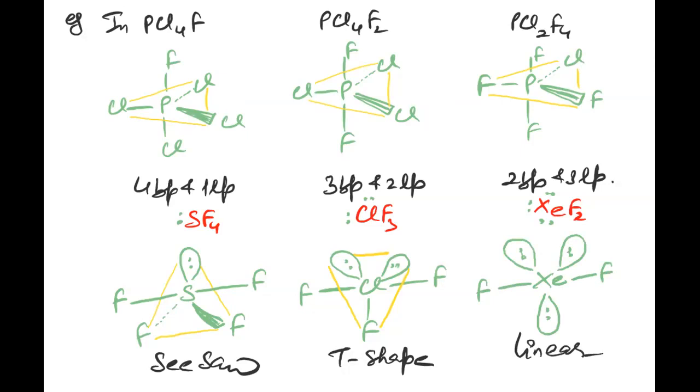So in trigonal bipyramidal geometry, lone pairs of electrons should always occupy equatorial positions. The more electronegative fluorine you should utilize at axial positions. So these are the respective geometries of these molecules. I hope you have noted this down.